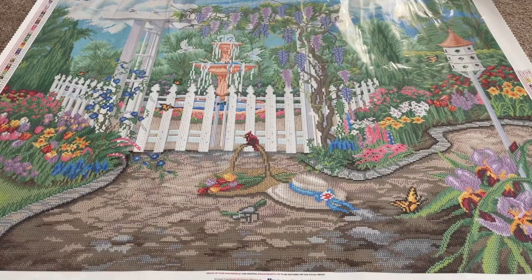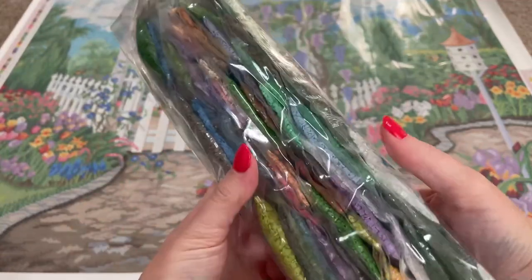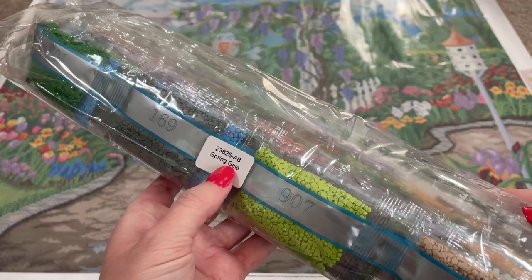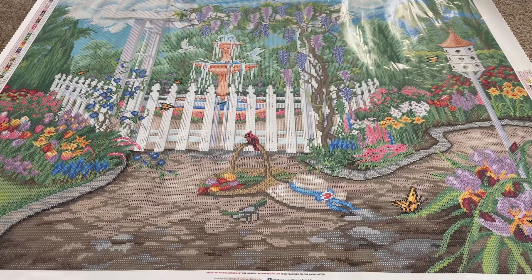I am absolutely in love with this — it is too pretty. But we need to move on to the drills now. They do put labeling on the drills so if you store your drills separately from your canvas you will still be able to match them up. I'm going to go through all the bags of drills one by one, so if you want to skip this part there should be a timestamp or chapter you can use to skip to where we look at where the different ABs go.